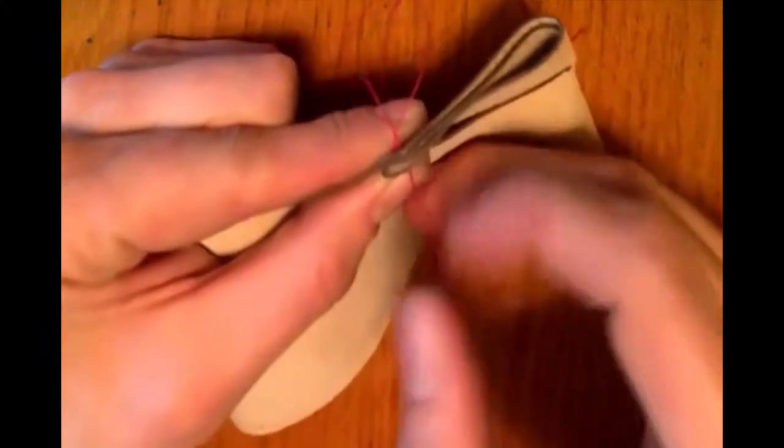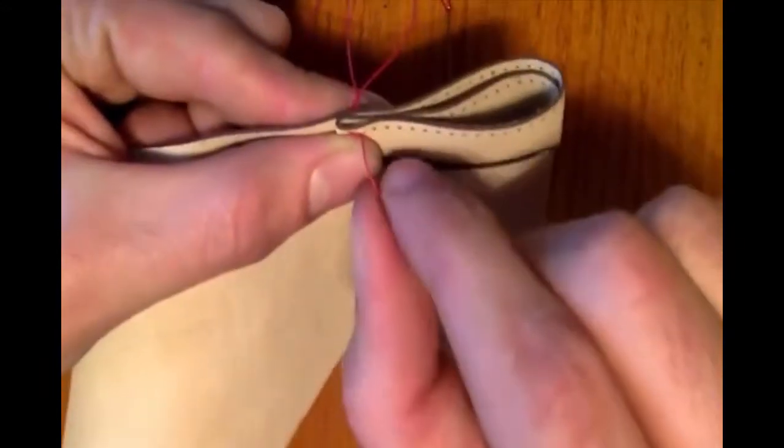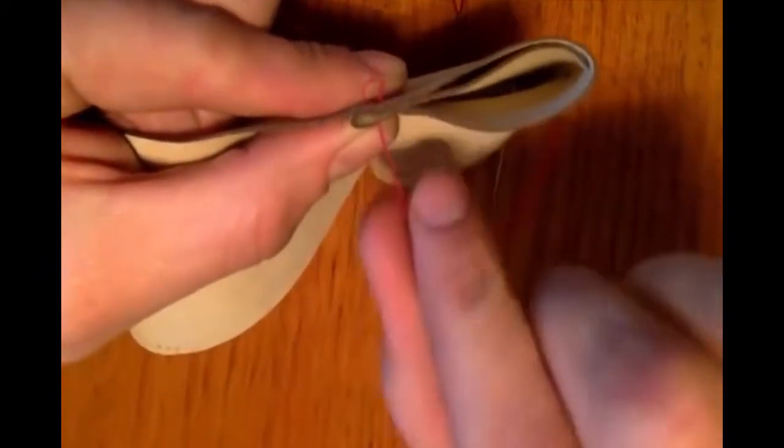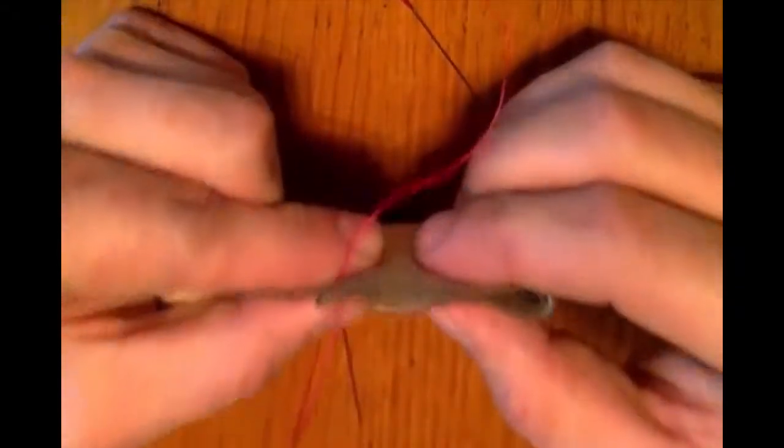And then when you're pulling this tight, you can see the little loop of thread there. You want to get that so it's going to close up nicely. And so I can do that by twisting this, and you can just get it so it's going to be a little loop there. And so when you pull it closed, it's not twisted on itself, which would mess up how it looks, right? And then I pull this one out from behind my finger and just give that a little tug too. So that's your first stitch, right? And that's always the hardest one to get. As you go along, it's going to hold itself together, and it'll become easier.